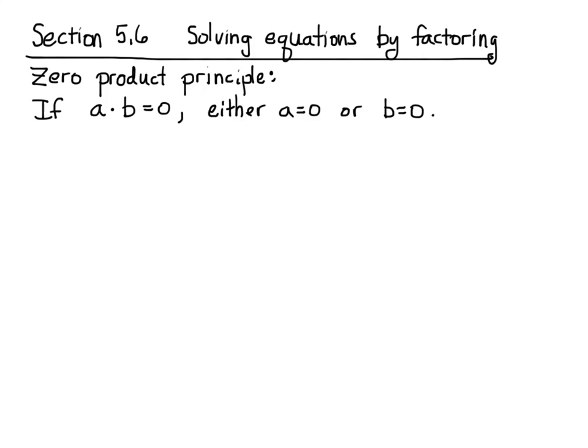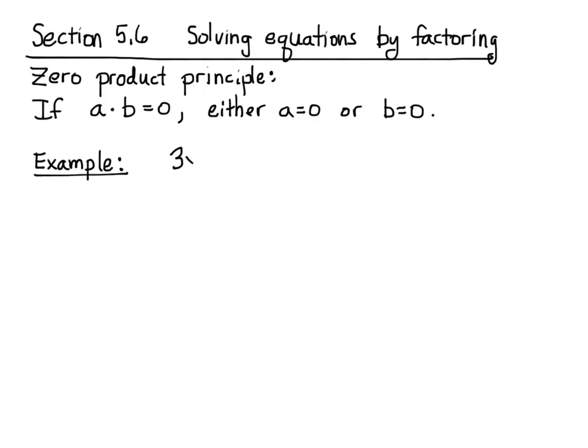Now, it wouldn't be true if we had A plus B equals 0. Then there's a lot of solutions to that, and A and B can be anything, right? So if A plus B equals 0, if A is 1, B is negative 1, or 2 and negative 2. There's no particular number that either of those have to be. But when we have this multiplication, one of them has to be 0. So this is how we're going to solve polynomials now.